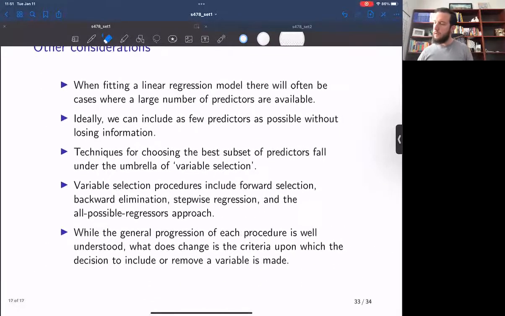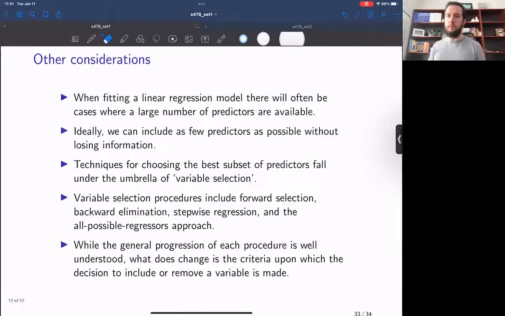Okay, so I've mentioned that term a few times. And again, I'll show you examples of this tomorrow because they're easier to illustrate empirically. But one of the other key aspects of the model fitting process is variable selection. So usually we start with a full model. We would assess that model. In some situations, the full model on its own might fit well, and that's great. In other situations, the full model might not have an adequate fit, and we need to start removing variables to try and improve the fit of the model.